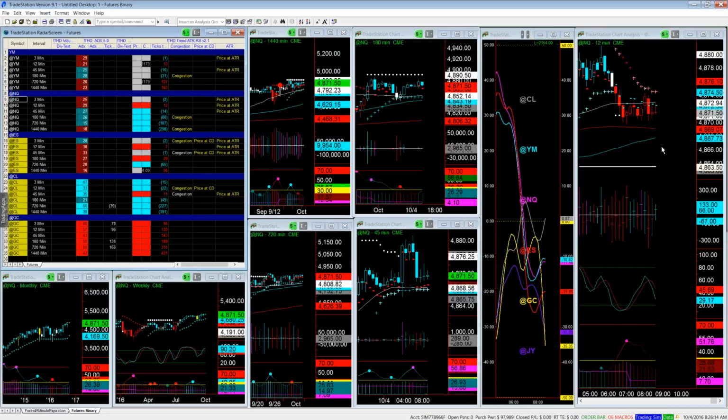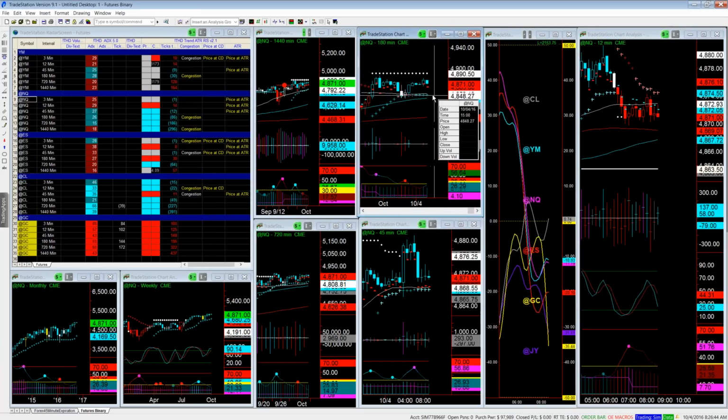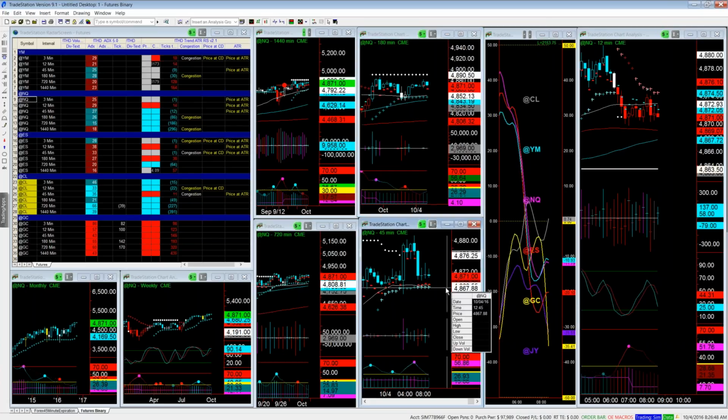On the NASDAQ, you do have an area that's going to resist price above you on the 180, but you have an ATR below you over here. In other words, it's moving in an area of congestion. Could you do a 2-hour binary on this? Sure. But I would not do anything other than a 2-hour binary on this, because you do have an area that may support price down here, at about 48.50. This one is about 48.68. So you're going to have to make sure you've got 2 strike prices to move in your direction before you take that binary option. Okay?